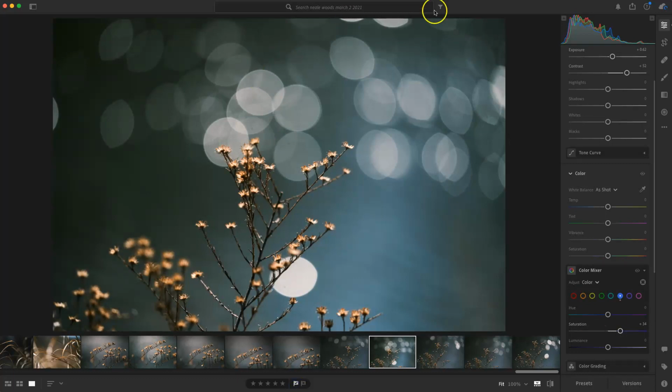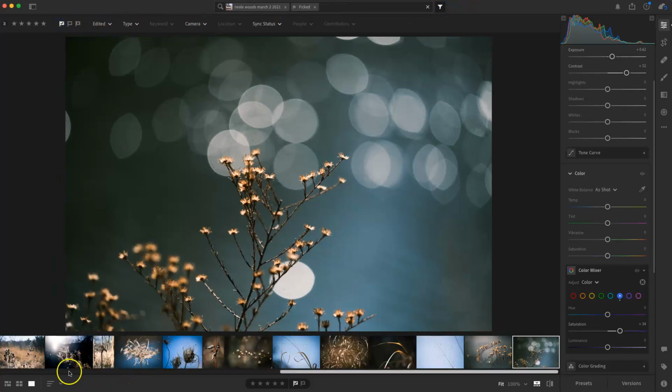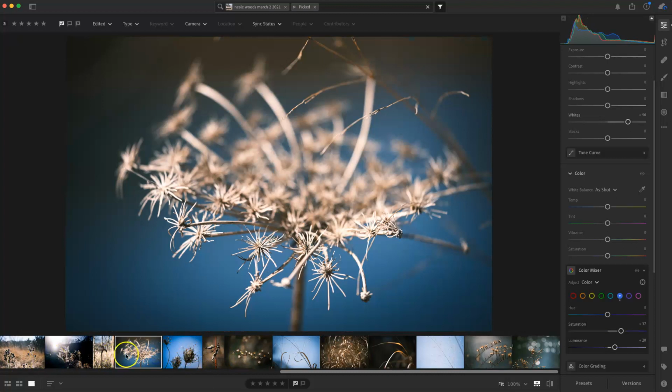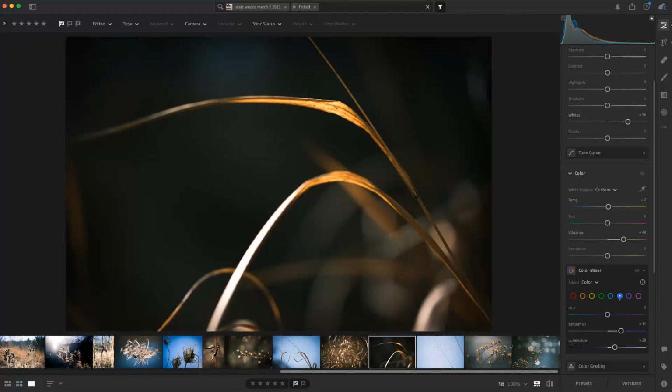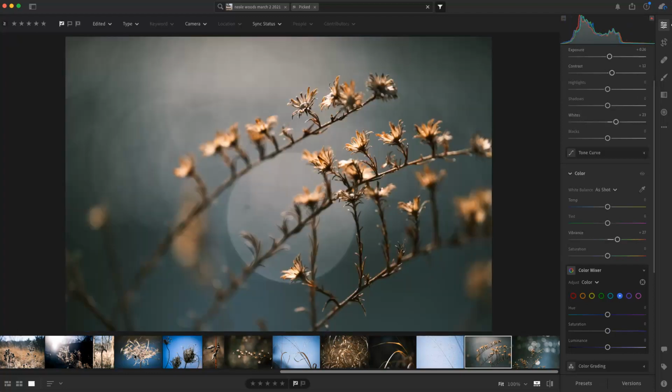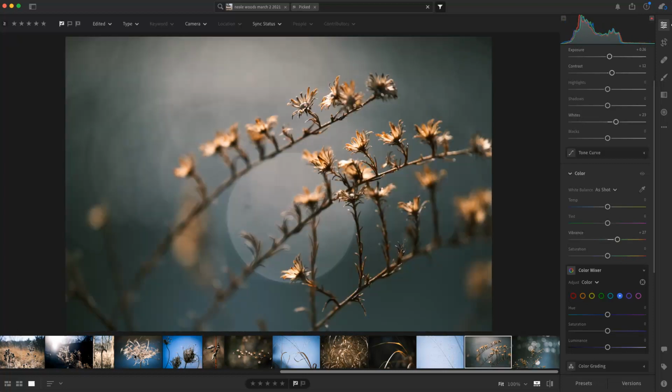So let's sort by my picks. And let's see, I put this in a folder with a bunch of other stuff from the other day. So I start right there. And I think for going out for only a little bit, for 30 minutes or so, I got some sweet ones. And I'm going to have to say that one right there is probably my favorite.